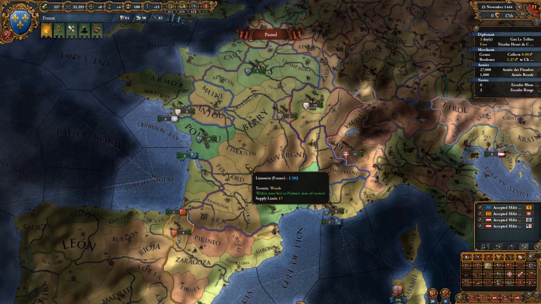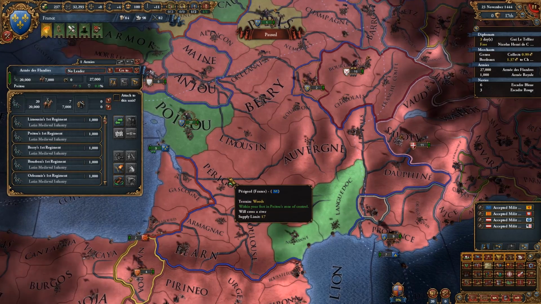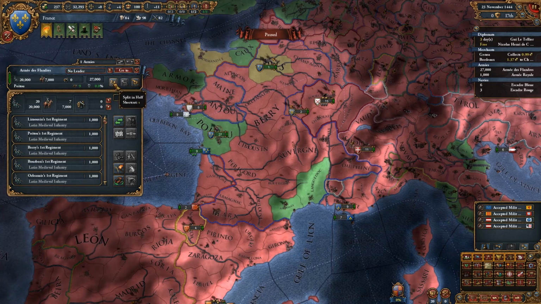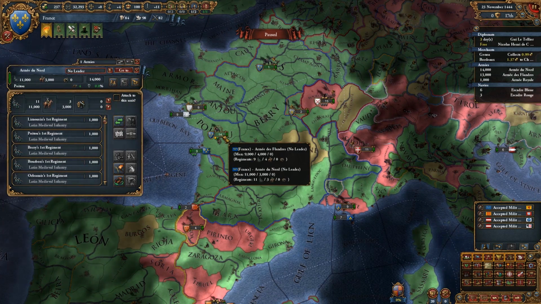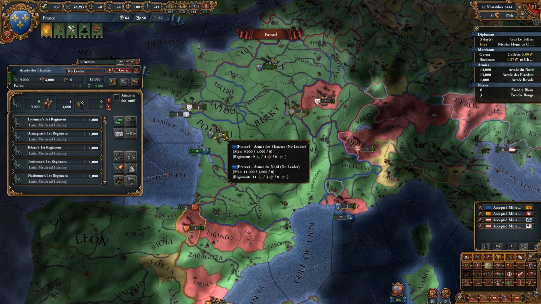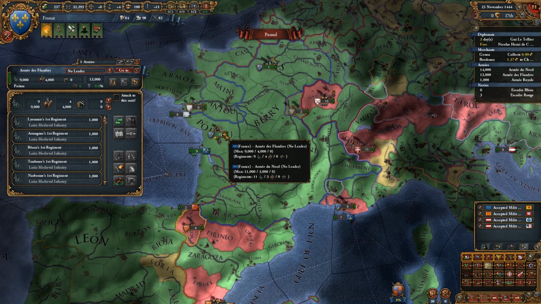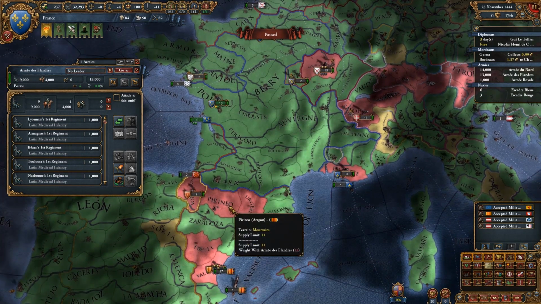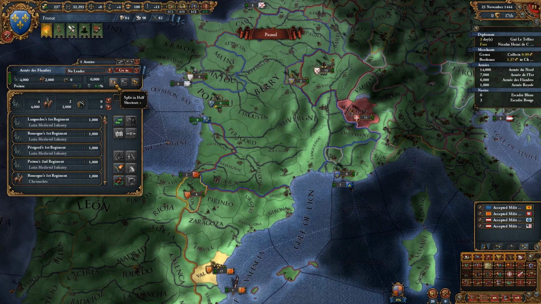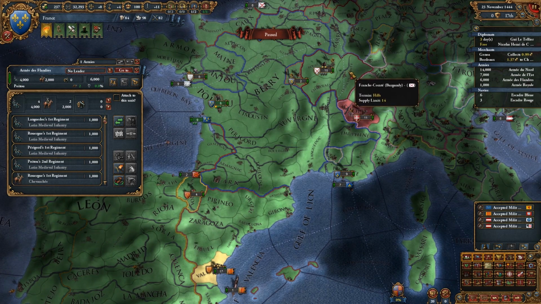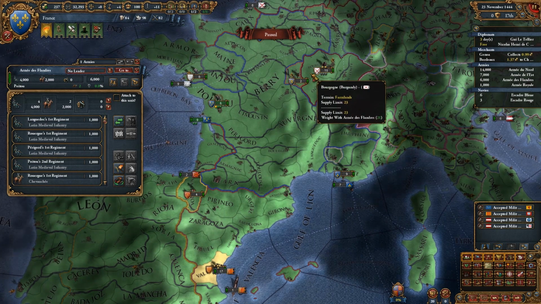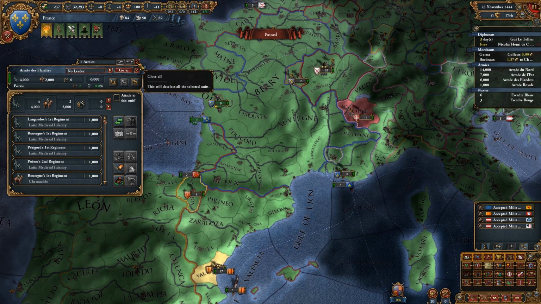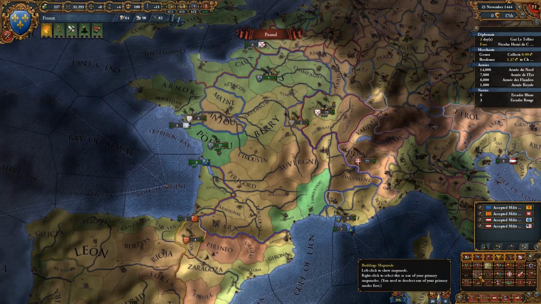And this map mode is very, very useful because it's dynamic. With these 27 regiments selected, all of the provinces I can't move through are red. If I were to split this army in half and take a stack of 13 regiments, you can see that most of the area is green, because 13 regiments are small enough to travel through most of these lands. There are still a few places that are red. If I split the regiments down even smaller and take 6 regiments, then they can go through some of these areas that have an even lower supply limit. So that's a very useful map mode if you want to march armies around without having half of the men die before they arrive.